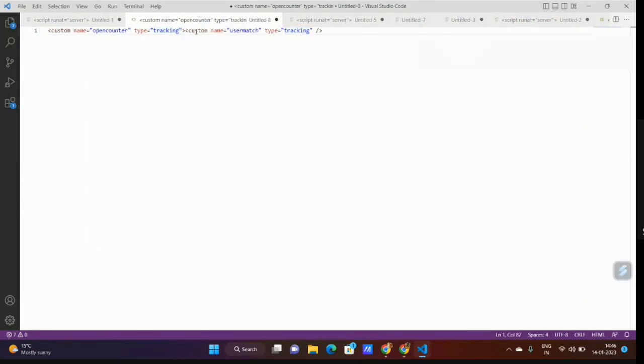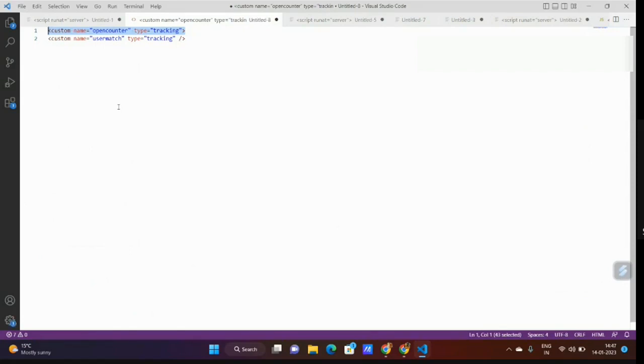I can see there are two different tags here: one is the open counter, another is a user match. I don't know about user match, but I'll try to search what it does. The open counter is adding a pixel. If you're writing an HTML email and you're not adding this, then sometimes you'll see it has been clicked but not opened.